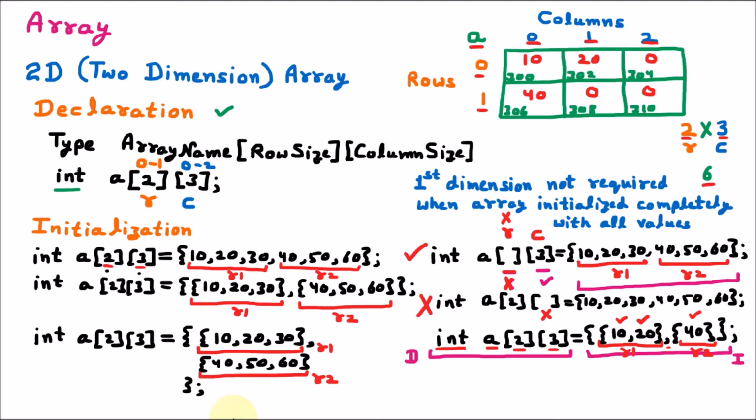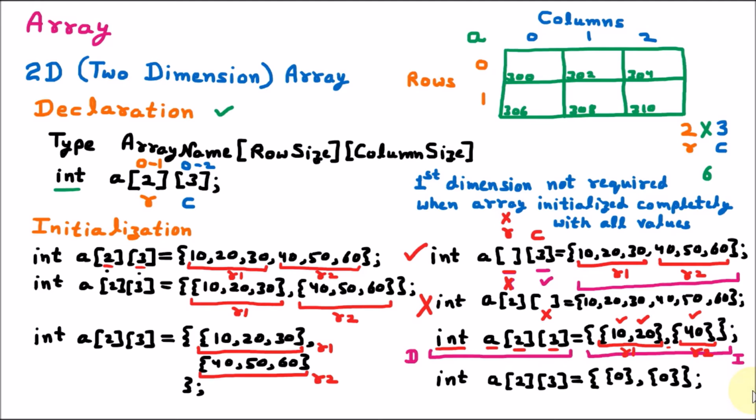Let us suppose I am writing here int, this is the data type or the type, name of array is A, then row, which is the first dimension 2, then column 3, which is the second dimension, equal to, now here the brackets start. Inside that I am simply writing 0, then afterward comma, then again bracket start 0. So here bracket close. Now what is going to happen?